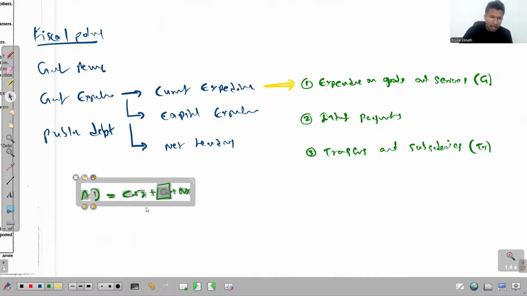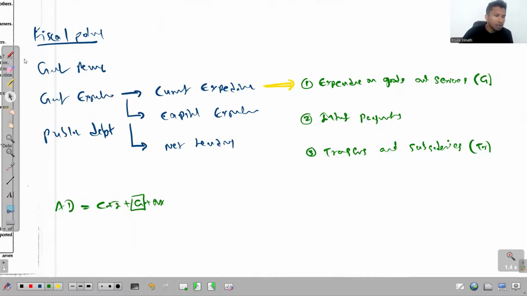As I mentioned earlier, aggregate demand consists of C plus I plus G plus NX. If you look at this equation, G is one of the main components inside the aggregate demand. So if G changes, if government purchases change, that will create a direct impact on aggregate demand. But TR, transfers, is not visible inside this equation, but it is there. Where is it? Exactly. If you try to find TR inside this equation, it's hidden inside C.